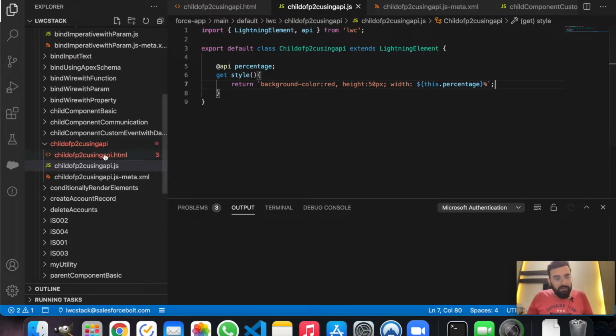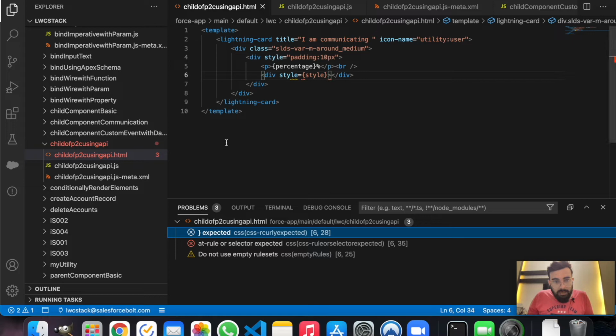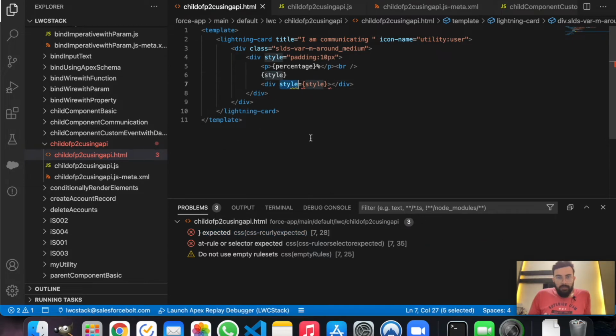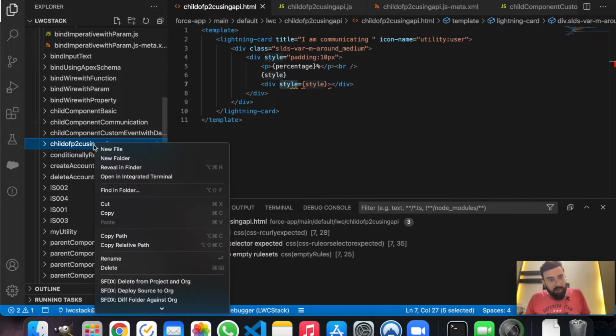Now we'll be having the parent one, and let me check if we are having a problem here. Okay guys, so this was a strange error, so I just googled that error and found out there's nothing to troubleshoot here, because it's an IDE related error. So whenever VS Code sees anything that is not in quotation marks, it is treated like a value, like as you can see in style, we are just treating this style as a value, so it will just throw the error. But on Google the article says it will still let the component be deployed to the org. So let me just try to deploy it.